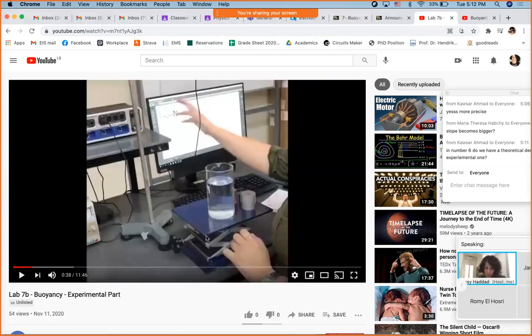And okay, so this is the platform. You see the platform, I can raise it up and down. This is the stand. And what you see here, Data Studio will give you an actual value. So it's a digital measuring tool, no graphs, no tables, only the value of what the force sensor is measuring. That's it. And again, the force sensor is gonna be measuring the apparent weight.